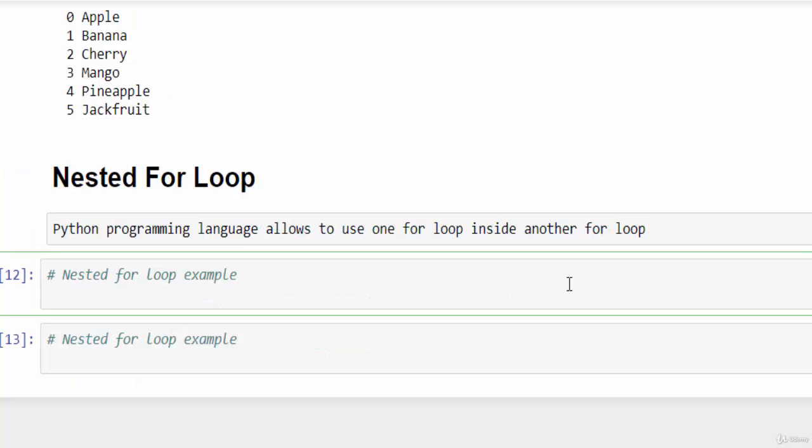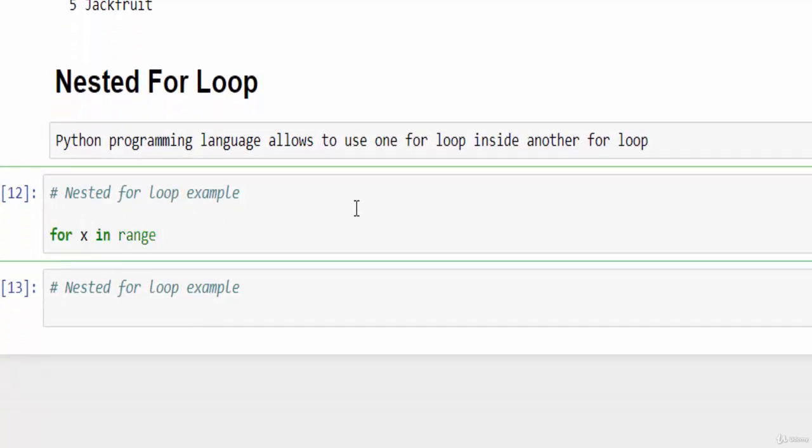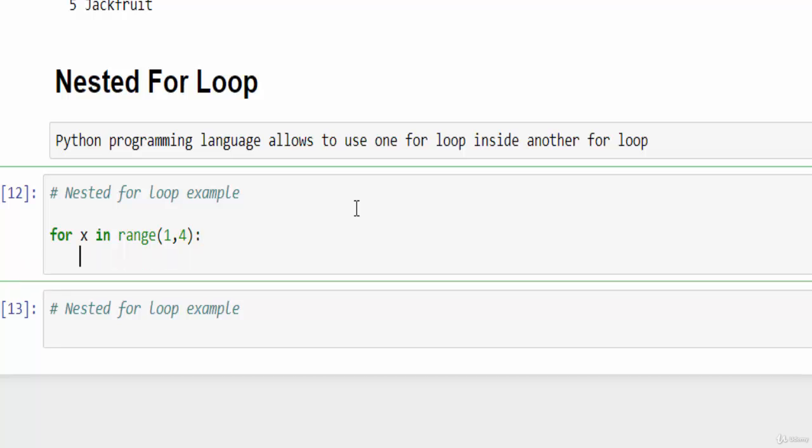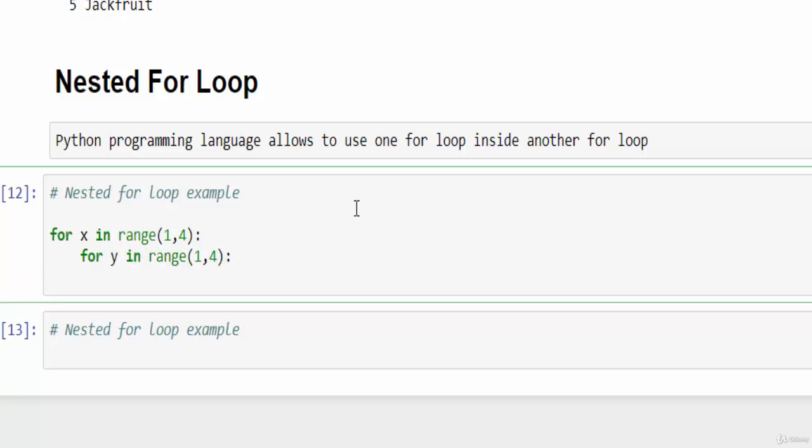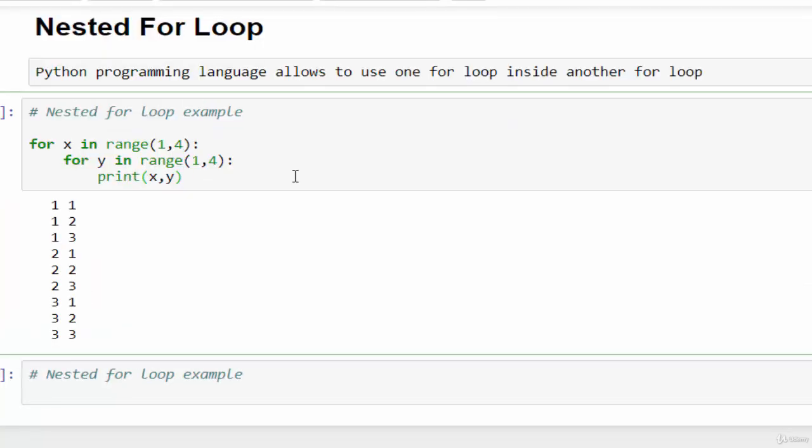Then comes the important topic, nested for loop. You know very well, nested loop means inside one loop there is another loop. If it is a nested for loop, it means inside one for loop I am going to code another for loop. For x in range 1, 4. You know very well, it starts from 1 till 3 the value will be there. One more for loop, for y in range 1, 4. Same thing. Now I want to display both x, y values. Here I can't show you a real-time scenario. That would be a very complicated program, but I am just explaining with simple values.